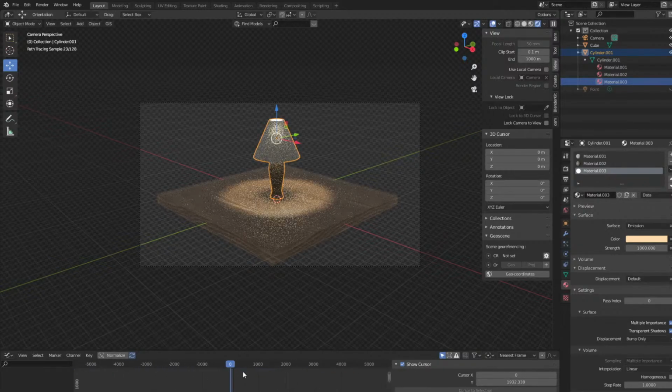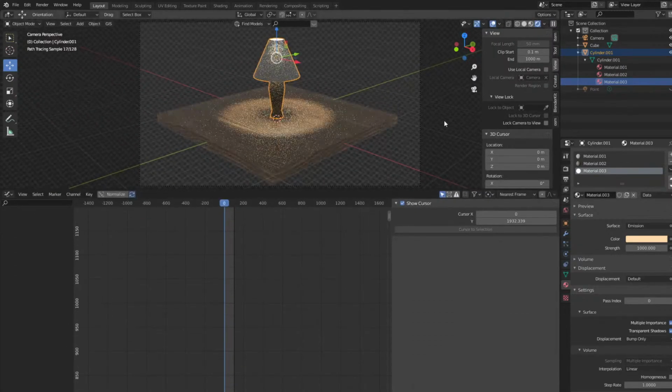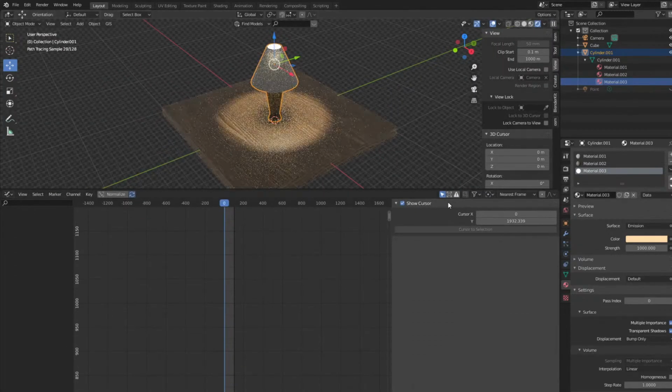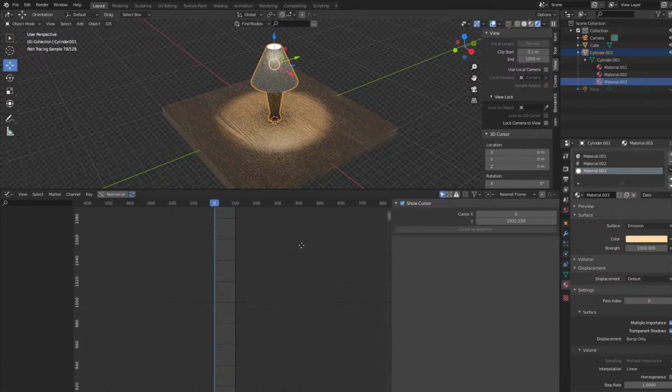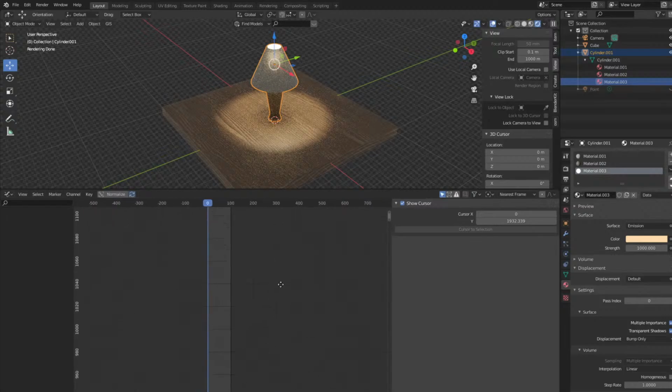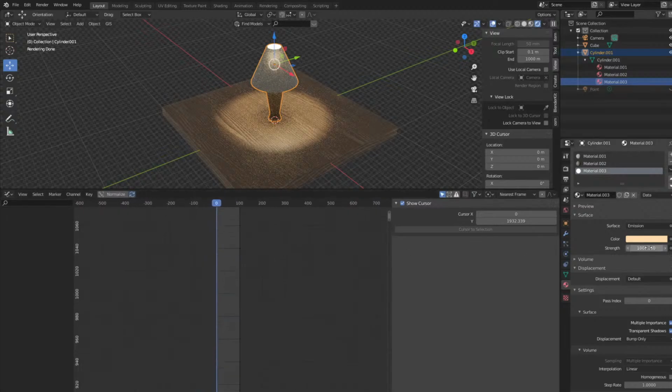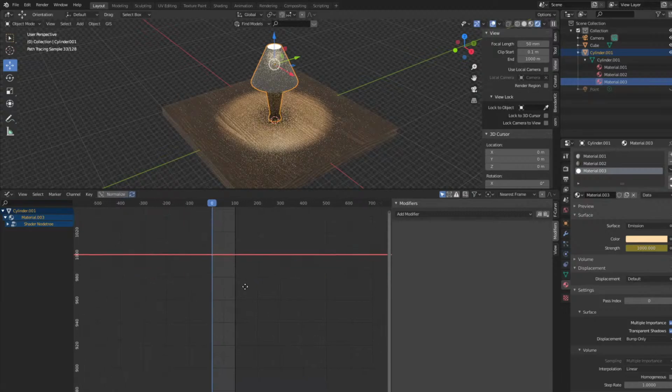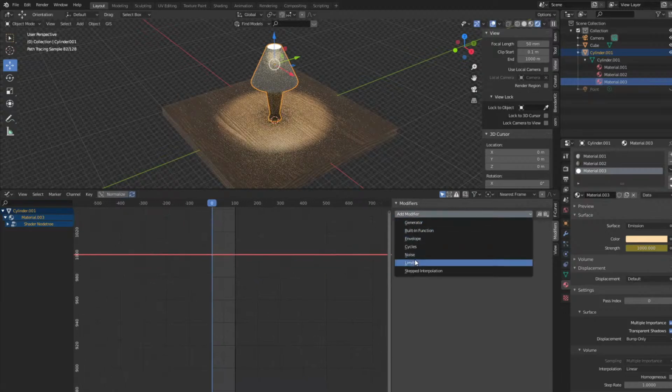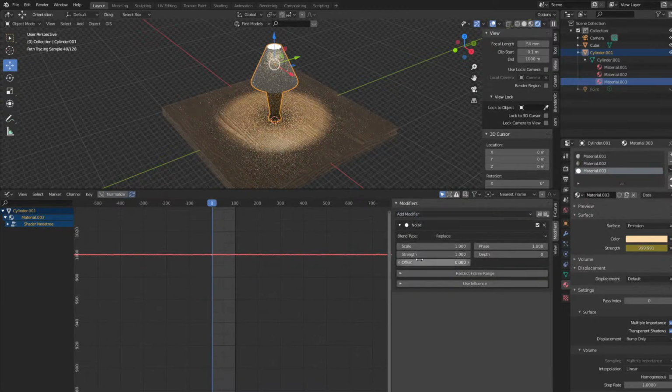So that's super zoomed out. Make this big again. Get out of camera view because it's annoying. And then where is, so keyframe, there we go. Now add modifier, noise. Okay, so it is working.